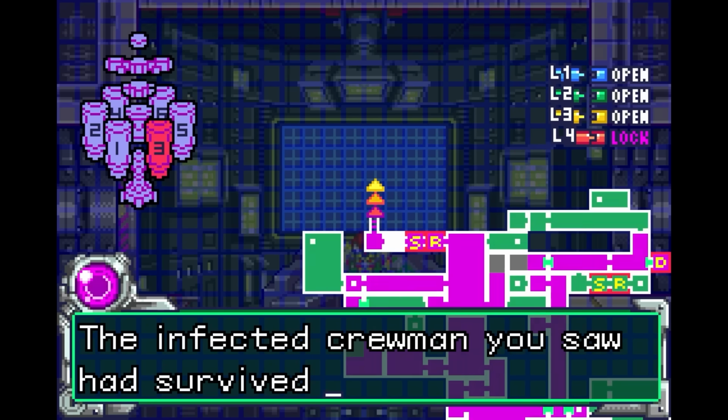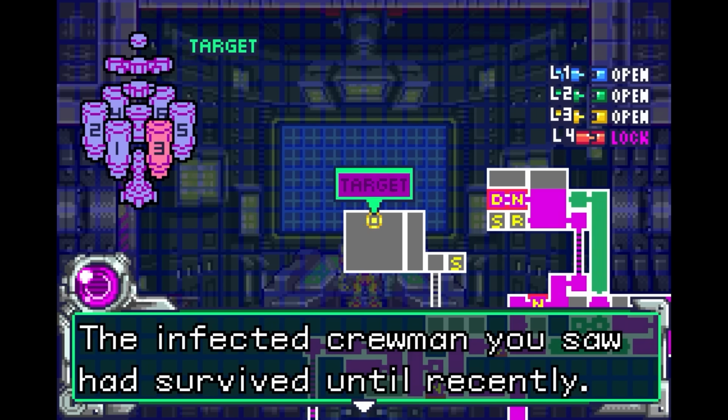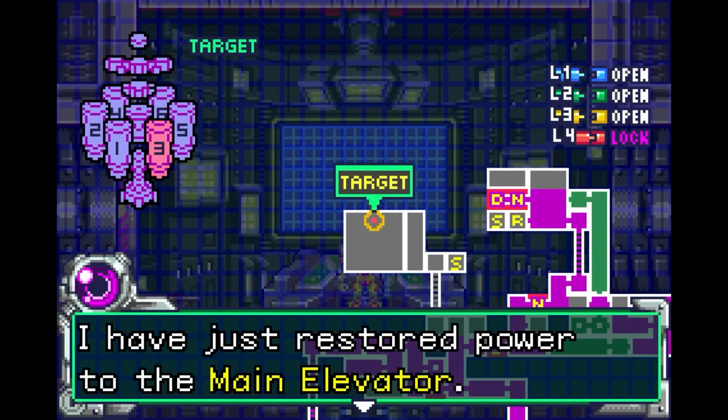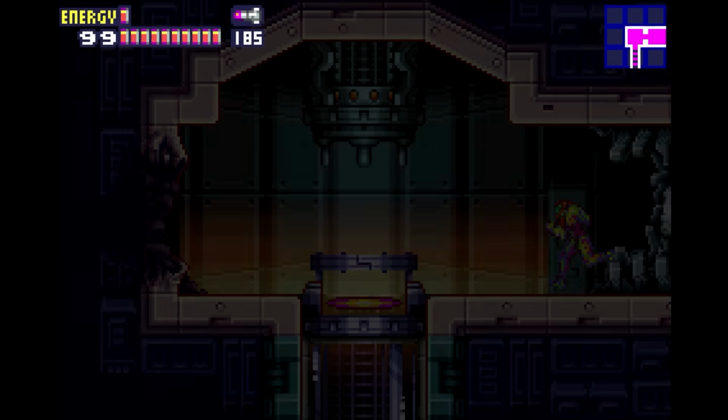Though on a more hopeful subject, potential survivors have been found back in the hub of the BSL. With the power restored to the main elevator, it's time to revisit that wonderful beginning area of the game that we've missed so much. And hey, we could finally see the room that the SAX was vibing in before making its dramatic entrance.